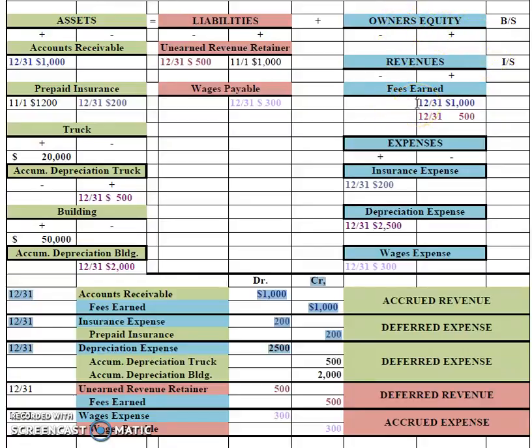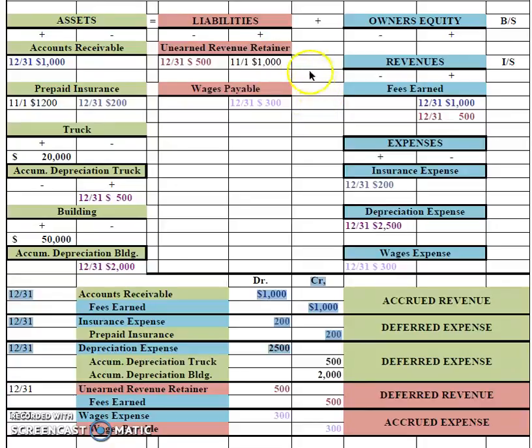So the fees earned, when we have a revenue, there's only three places it can come from. Okay, when we have this credit, the debit's either going to be an accounts receivable, a cash, which we don't have in adjusting entries, or an unearned revenue or a retainer. And that's what the next entry is. On 12/31, we have this $500 we're recognizing as a revenue, and we're taking it off an unearned revenue, which is a liability. Sometimes clients will pay you in advance, sort of like an attorney. When you see an attorney, you might pay them a few $1,000s up front, and they put it on the books, but they haven't earned it yet.